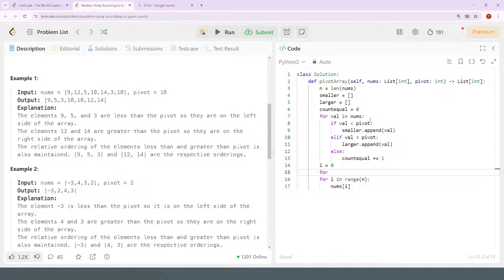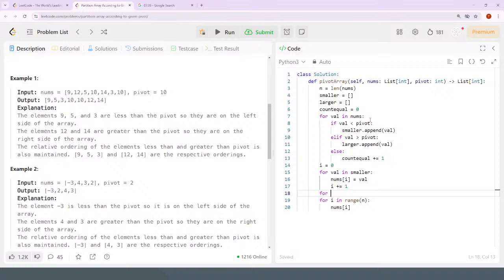For every value in my smaller, nums at i is equal to this value, increment i.